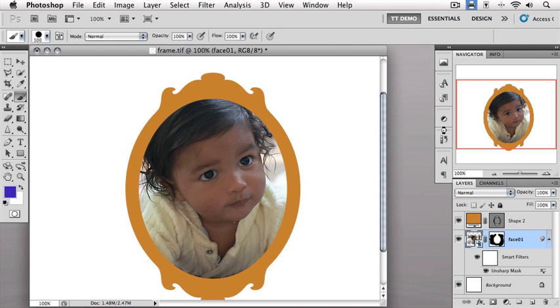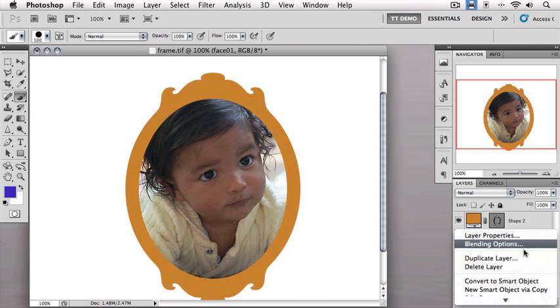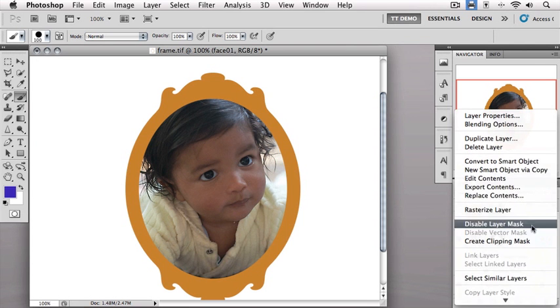But now comes the fun part. I've got a smart object with a layer mask and a filter applied. I'm now going to replace the contents of this object. In the Layers panel, I'm going to simply right-click on the PC, control-click on the Mac, anywhere in this blue highlighted area. I get a pop-up menu, and I'm going to choose Replace Contents.